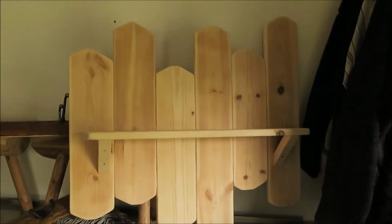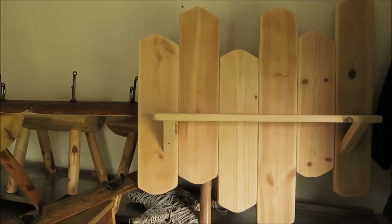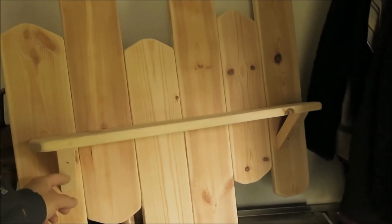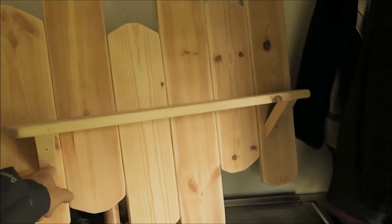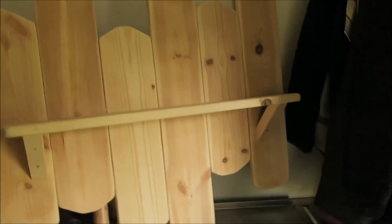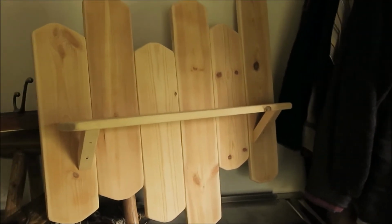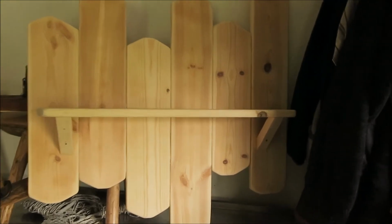Hello everybody, sorry there was a bit of a jump in the video, but the only thing that was missing was actually these uprights, me putting the uprights in. I think the last video you saw me sanding these, and it was just a screw going through here and a screw going up, and that was really all, and then it was finished. So there it is, it's all completed now.